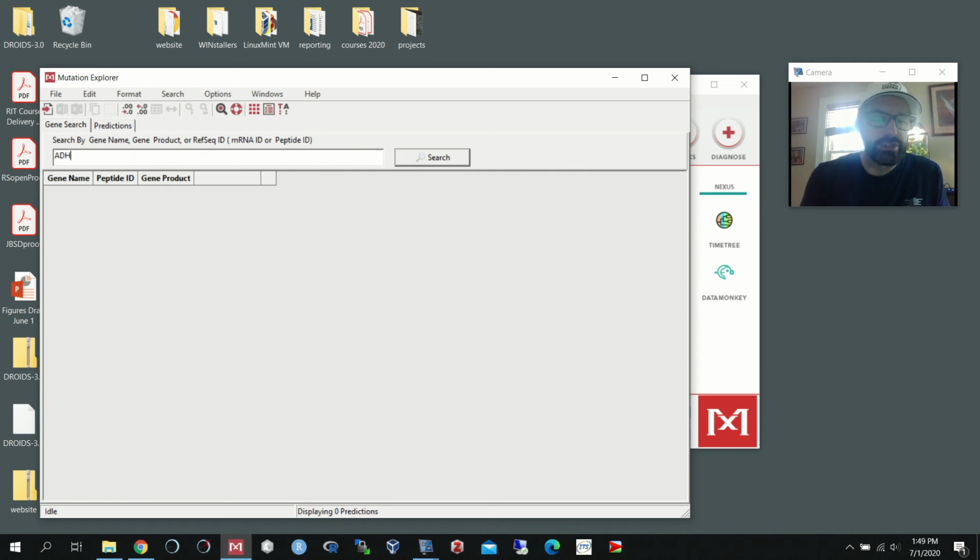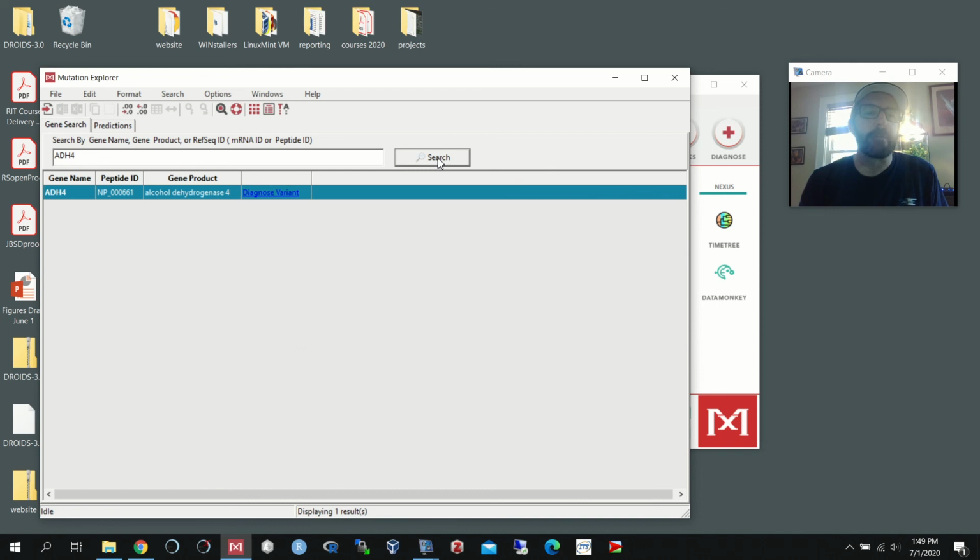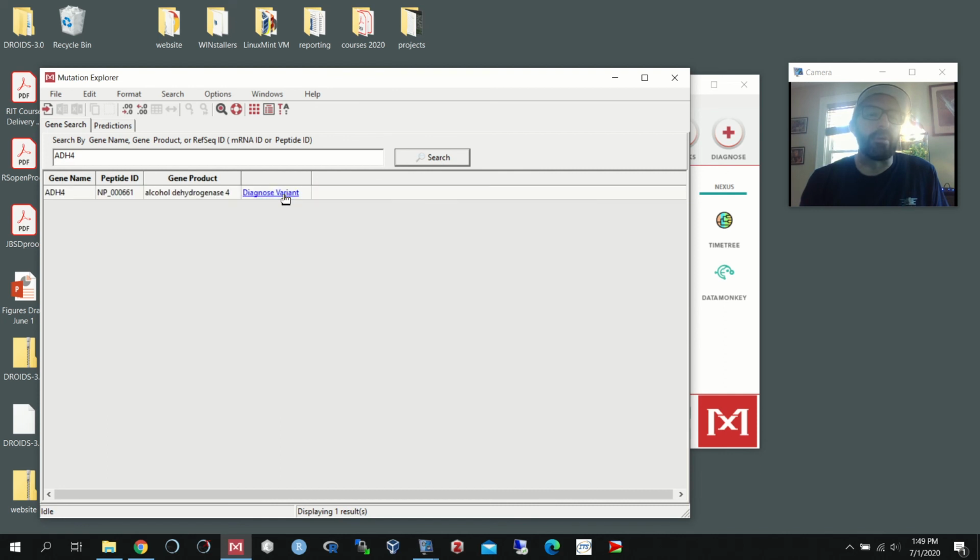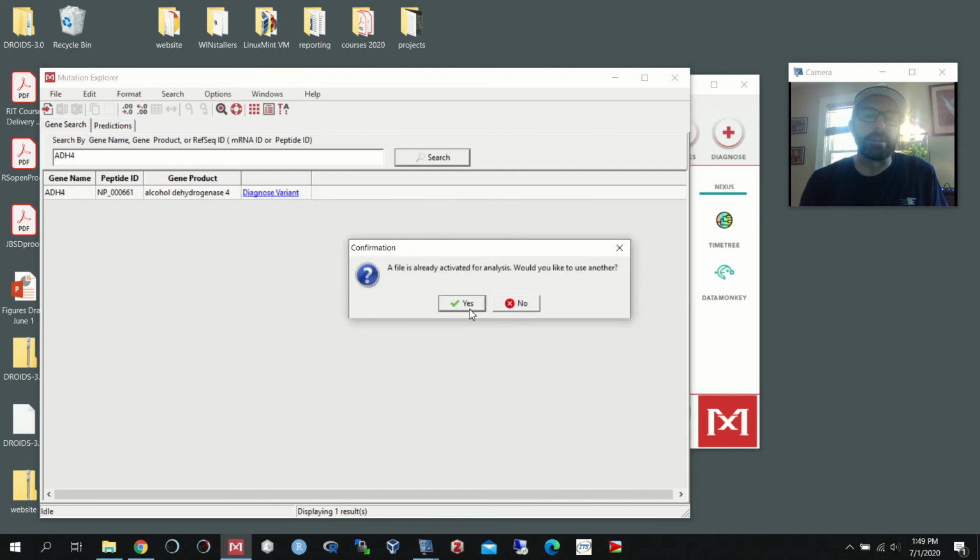I'm calling the ADH4 protein for the human genome. I'm going to call up a multiple alignment for that. So here's the gene number, and now I say I want to diagnose variants of that gene, protein variants.